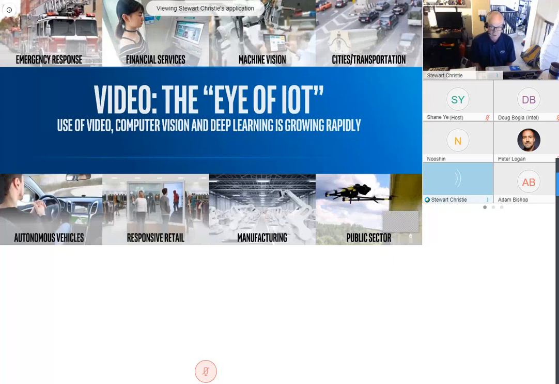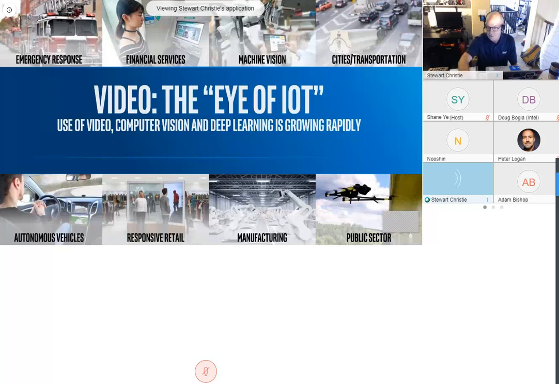We've got some examples of that, although there's a lot more detail in our retail class on that one. And then public sector is government. We've got the cameras and drones being used for fire inspections and things like that. So that's some of the pieces in there.